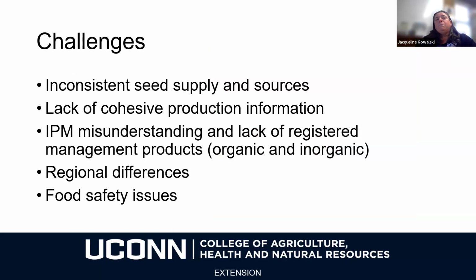Some of the challenges that we have in producing these crops are inconsistent seed supplies and sources. Also, diseases can be spread through seed, so we never want to encourage bringing seed in from another place, because we don't know what we could be bringing with it. There's a lack of cohesive production information. There's been a lot of interest over the past couple of decades in some of these crops, but we don't have a similar set of guides as we do for some of our more traditional crops. There's integrated pest management misunderstanding and a lack of registered management products, both inorganic and organic, because they are minor crops that don't often get the attention needed to register for particular specific crops.